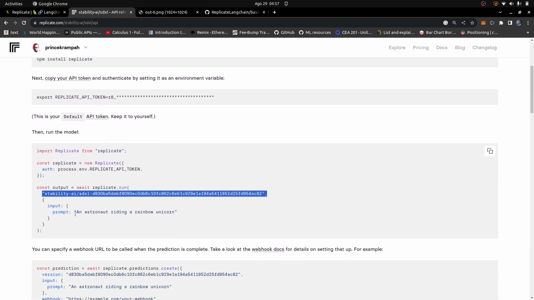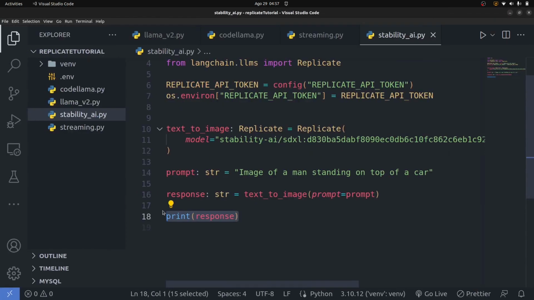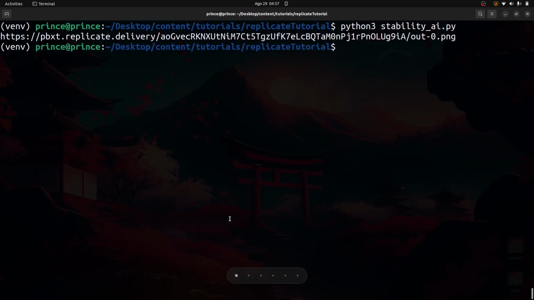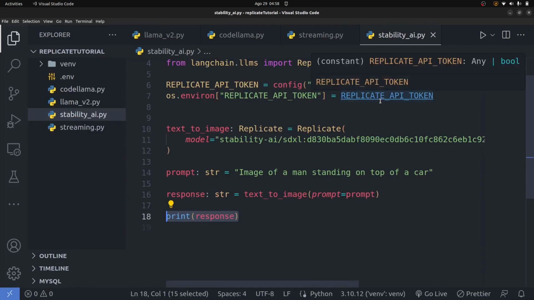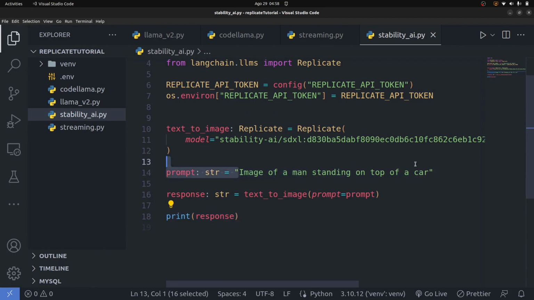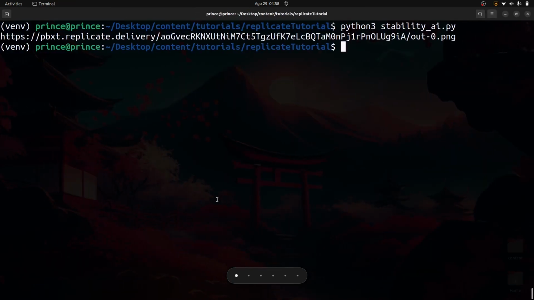So let's actually try to generate this right here. I'm going to copy this, but before we do this, one thing I also want to do is that right now it's just returning to us a URL of that image, and you have to copy it and paste it in the browser to view the image. So let's write the code to be able to download this image. I'm going to paste my text here: an astronaut riding a rainbow unicorn. I want this image downloaded and saved into a folder on my computer instead of having to view it in the browser, right? So let's go ahead and do that. I'm going to install one more Python library.